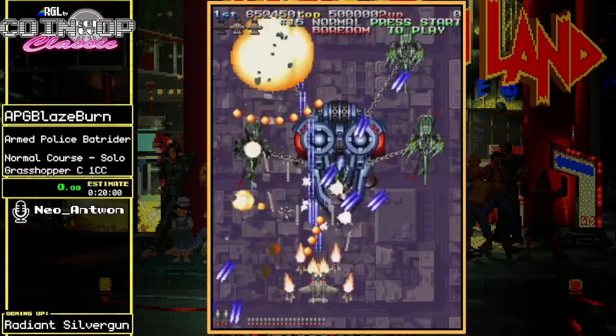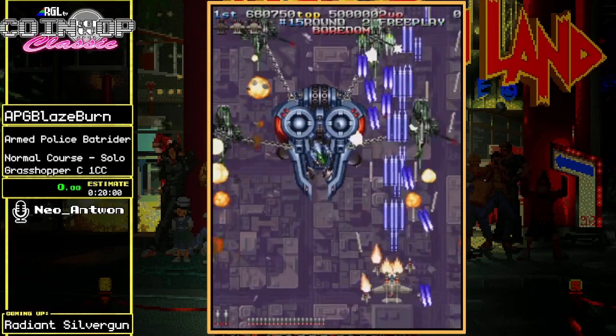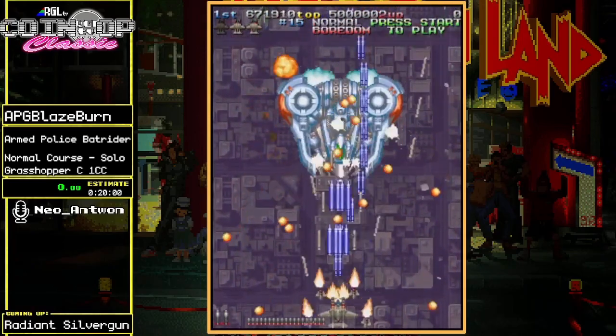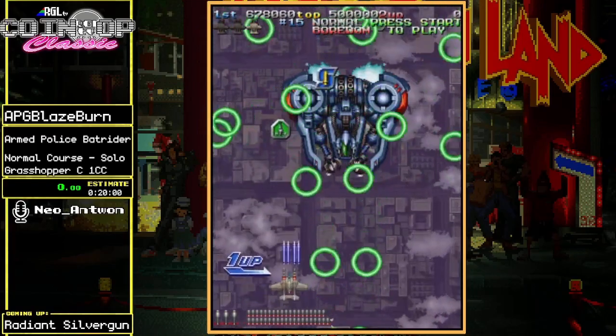Alright, so the boss of the Sky High stage, Boredom. You should be dragged by helicopters. If you shoot out the helicopters, it opens up this. No! I swear I bombed!